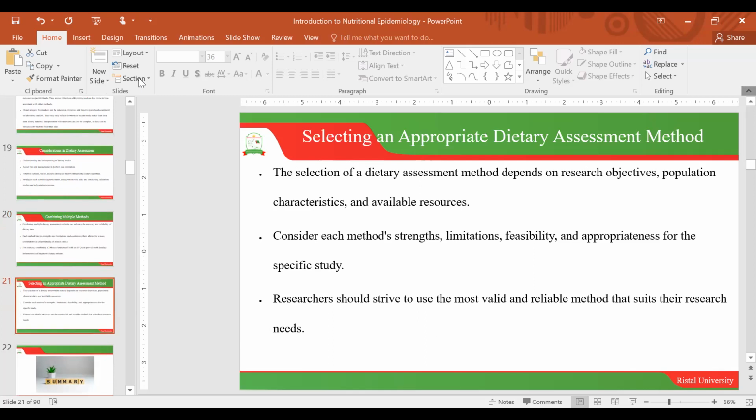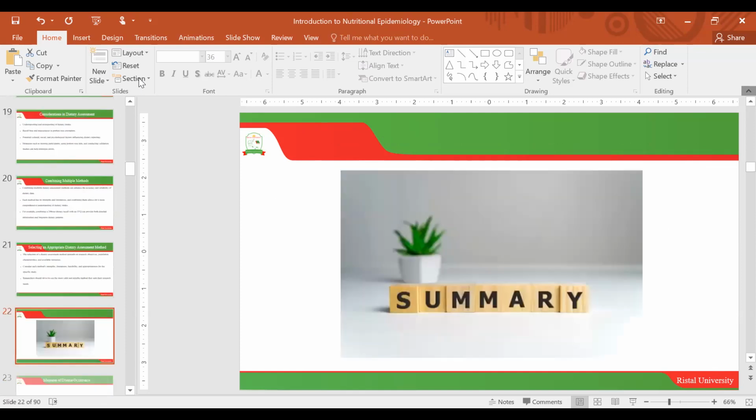So we move to the next slide, which is: select the method based on what you're interested in. Basically, these are research studies. So you have the research design, the objectives, and a well-documented plan on how you're going to collect this data. It depends on what your interest is. Look at the different methods that are available to you, and then see what is best to use.